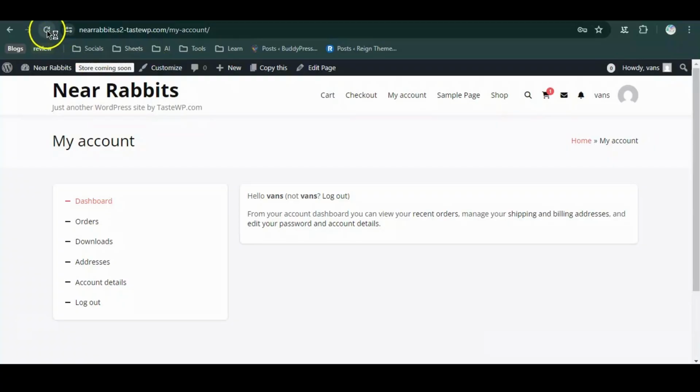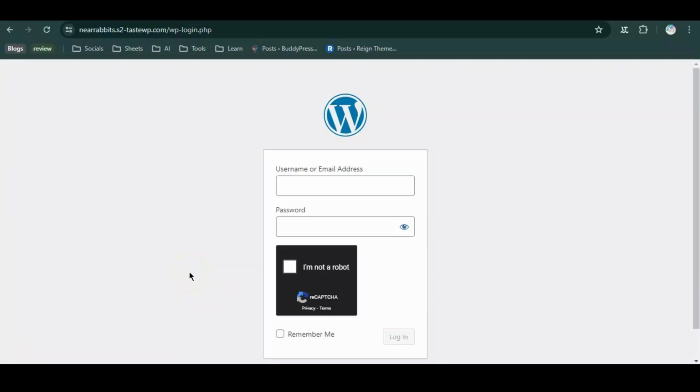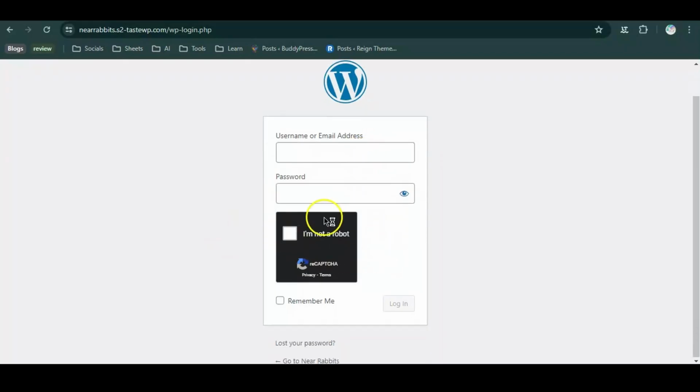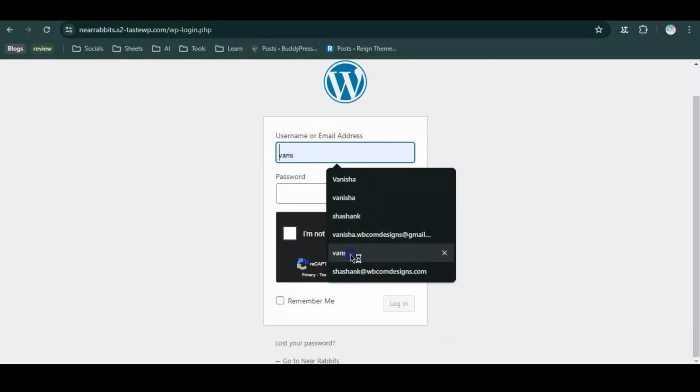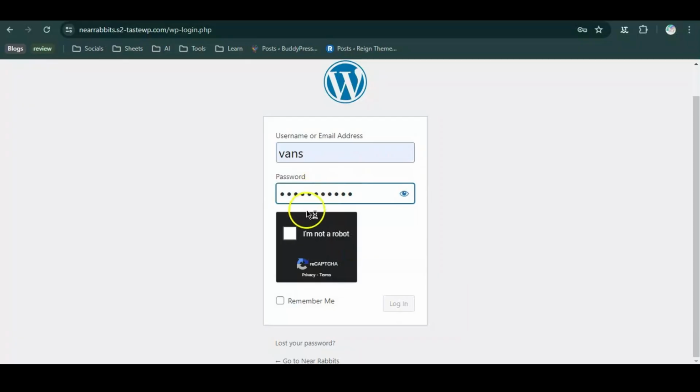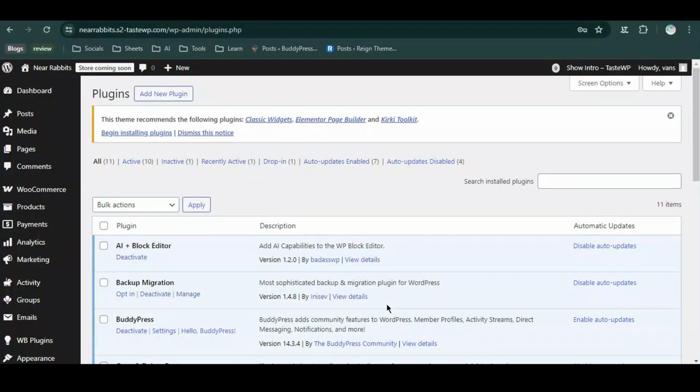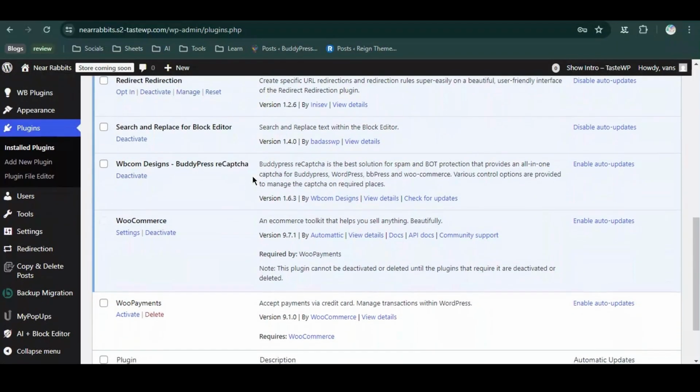Okay, let me refresh and log out. Okay, we are now at the login page. It timed out and we are now using the login page to log in. As you can see here, I have used the compact setting, that's why it's compacted, and the dark theme is there. Now let me log back in. I'm not a robot. Login. As you can see, it works fine.